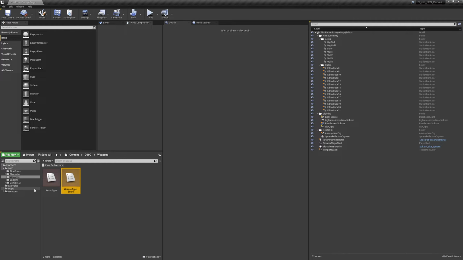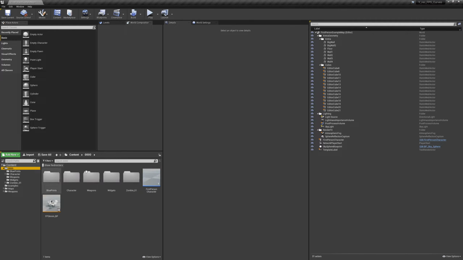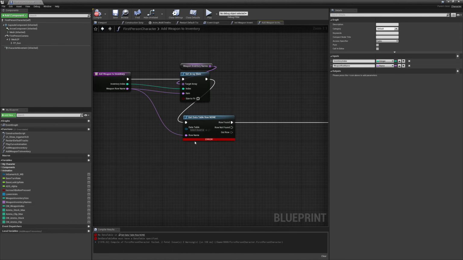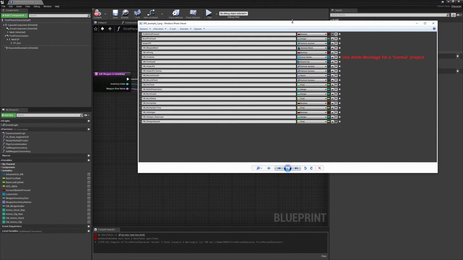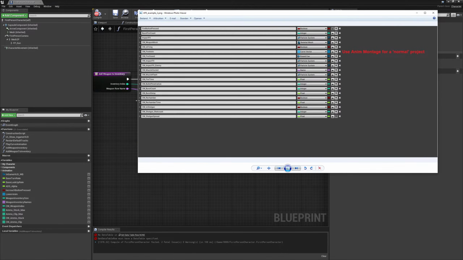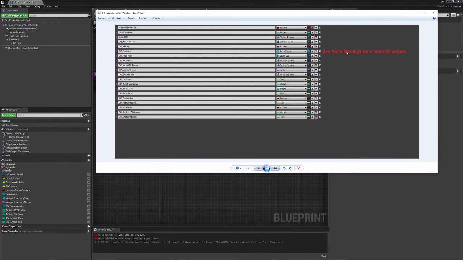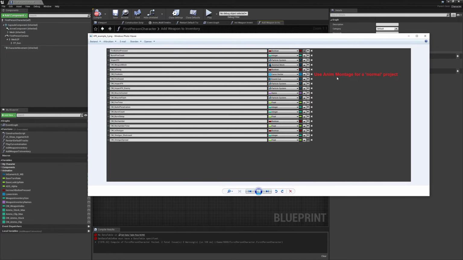So we have the enums set up. Let's go back into our character, and as I mentioned, we need to create a whole bunch of variables. Again, I have a little cheat sheet. Let me grab it, and we need to add all of these variables to our character. So pause the video and add them, and I'll do the same and get back to you.